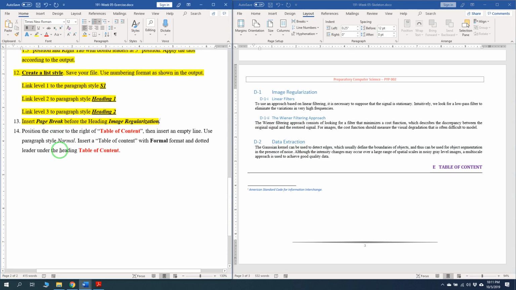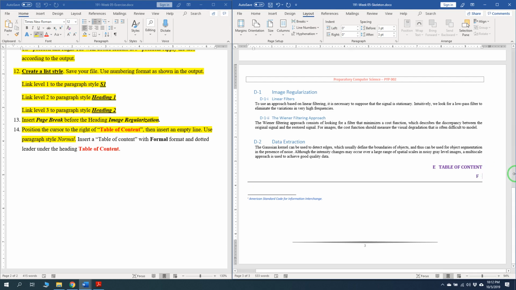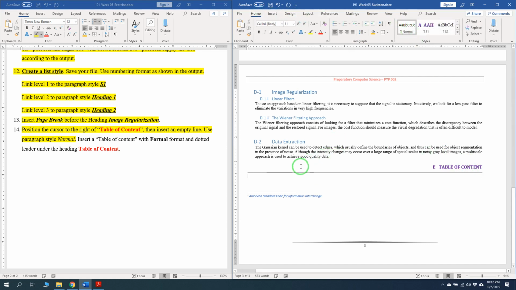Now in question number 14, position the cursor to the right of table of content, then insert an empty line and use paragraph style normal. So we'll click after the table of content, the right side, press enter key, and that makes a new line, and we'll make the paragraph style normal here.